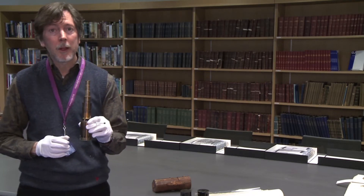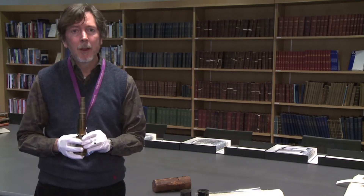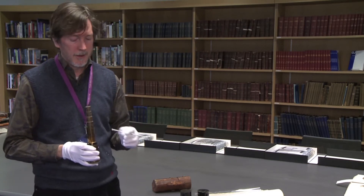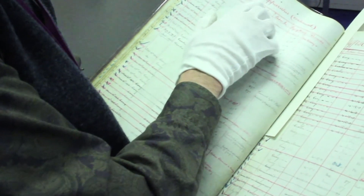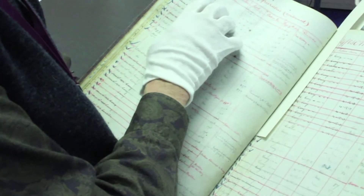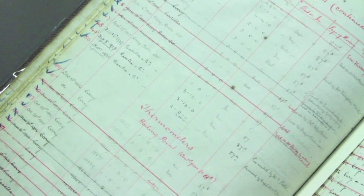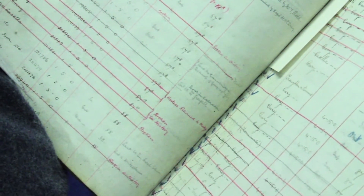So it was a very useful and in fact an essential piece of equipment for the explorer in the late 19th and early 20th centuries. The instrument had a long life — it was bought in 1898 and had a 50-year service career. During that time it travelled to Ethiopia, Kenya, the Congo, to the Arctic, Greenland and Ellesmere Island, and also to South America. The whole history of the use of the instrument is recorded in this book, this catalogue of instruments.